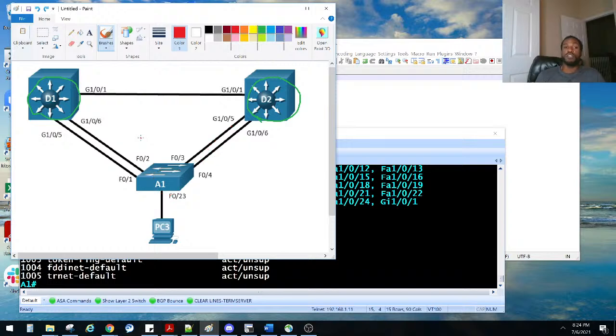Spanning tree, STP, stands for spanning tree protocol. It's a way to stop loops from happening at layer 2. So this PC right here, let's say he's trying to get to the internet. I've explained this a million times in these past streams, but just in case, like my man Morningstar here, this is his first time tuning in, catching me live for once. We've got a cloud right here that's going to represent the internet.